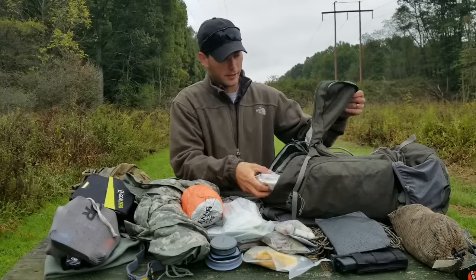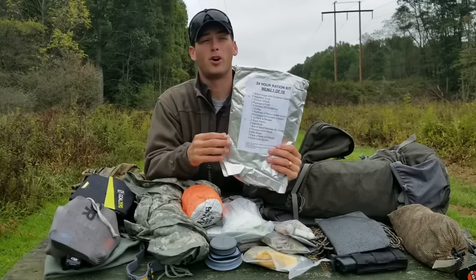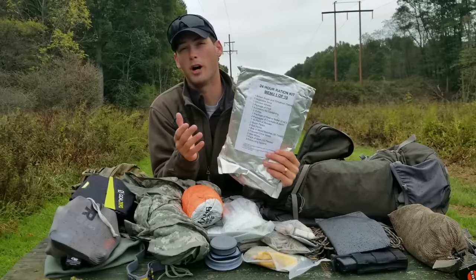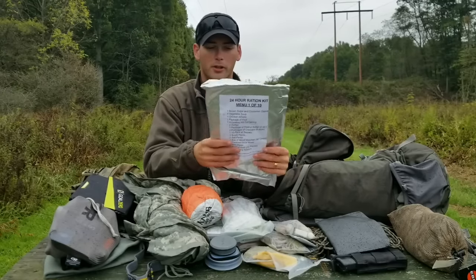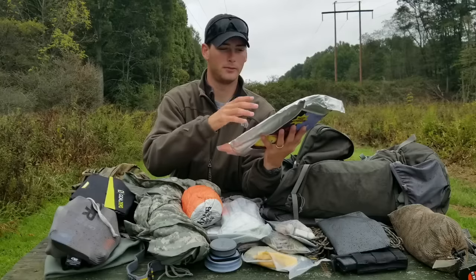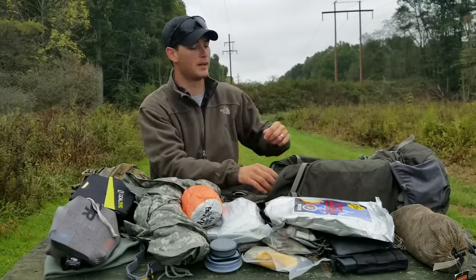So another thing that I carry is one of these 24-hour ration kits. These are sealed in Mylar, and they're meant to be stuck in a vehicle, so they're meant to fluctuate between temperatures of 130 degrees in the summertime and really cold in the wintertime. It keeps it from going bad or anything like that. Of course, rotate them out, but they're designed for it. So that's why I carry one of them. Really good. That's everything in the main compartment.